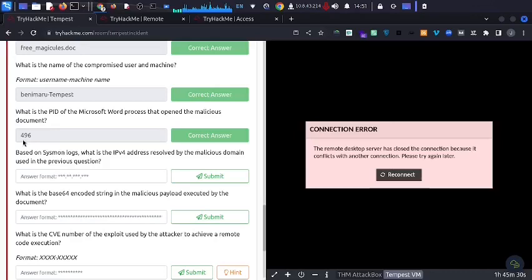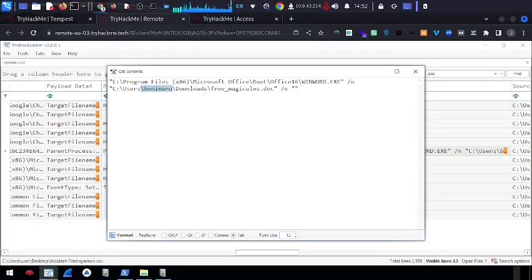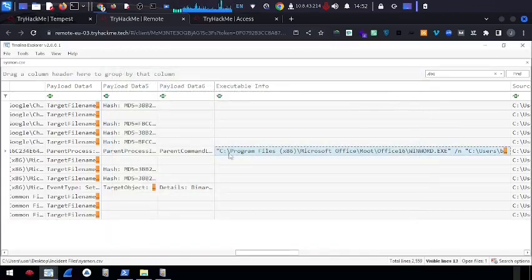Okay, so now what is the PID of the Microsoft Word process that opened the malicious document? So let's, okay, this is it. Let's trace it down. I think it is which of the lines, one, two, three, four, five.